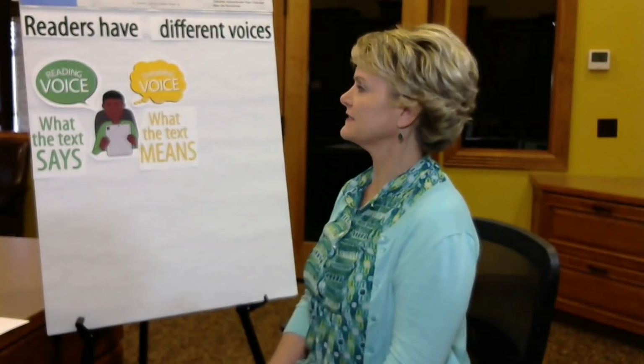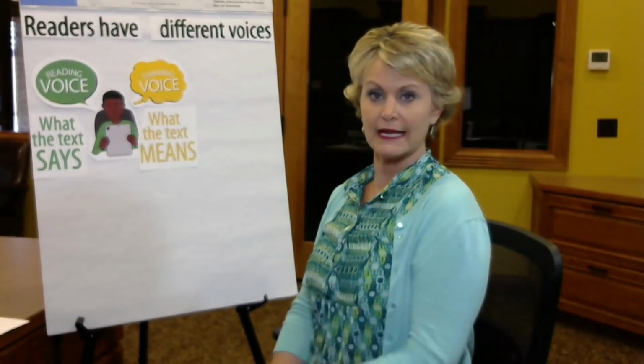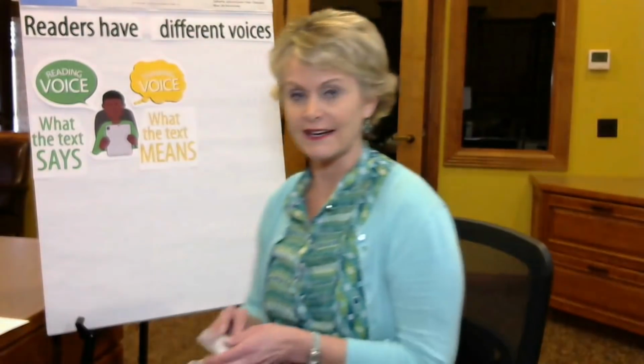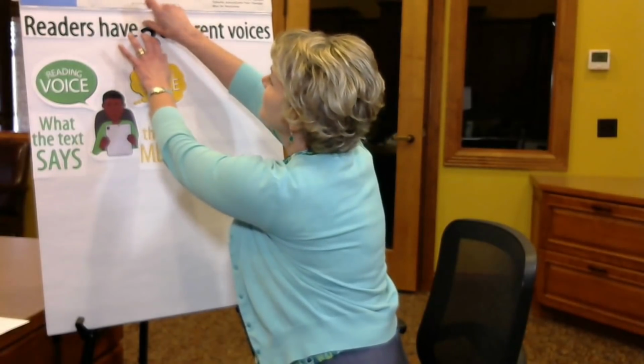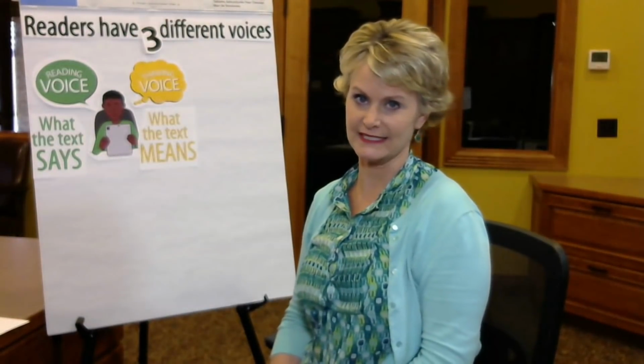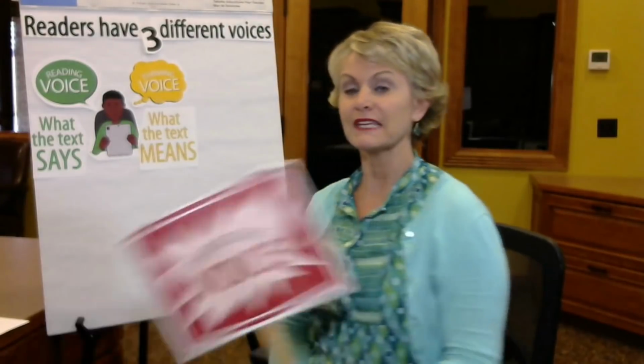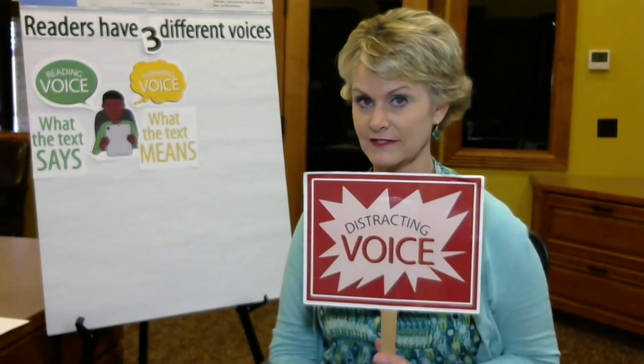No matter what we read, we can take in the information and we have thoughts about it. We've been talking about these different reader voices, and I've introduced you to two. But there's actually a third. In this lesson, I want to introduce you to the third reader voice. Readers have three different voices. And this third one is called the distracting voice.